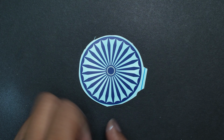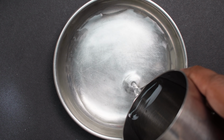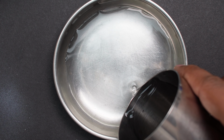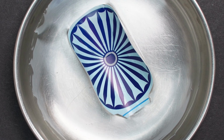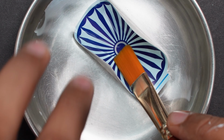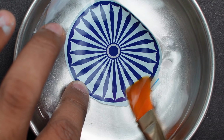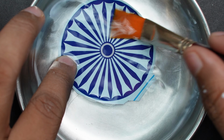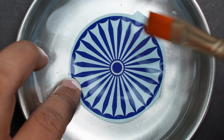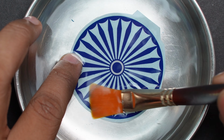I had ideas of maybe cutting it into two halves, or cutting it into three parts, like 120 degree cuts, and then putting those three parts one by one, aligning them. But then I decided it's better to see if I would be able to have it go on the aircraft in a single piece without tearing it up.